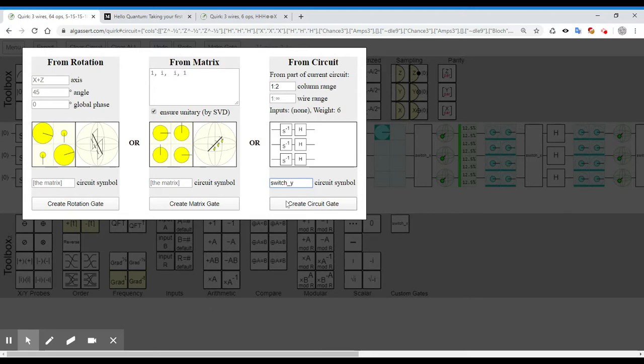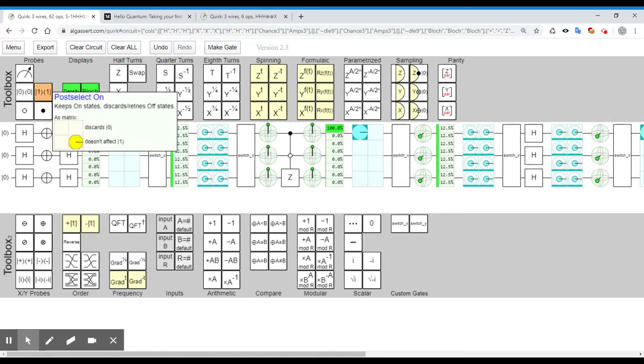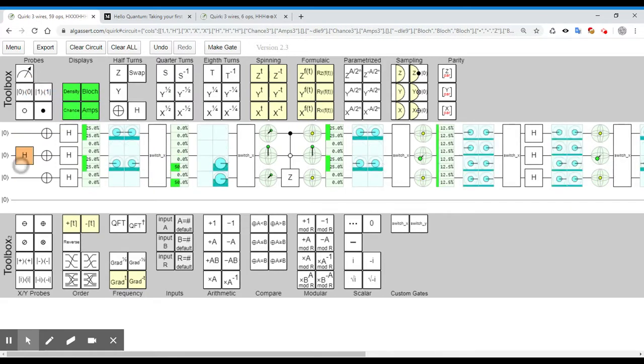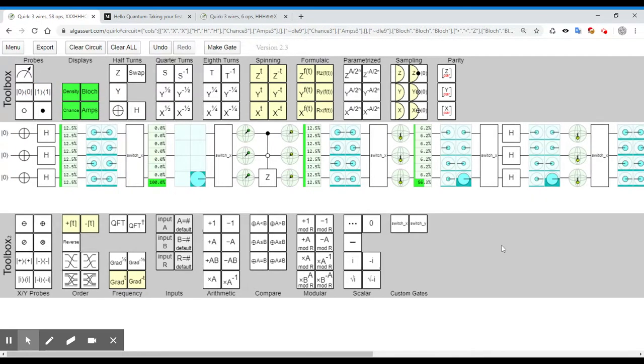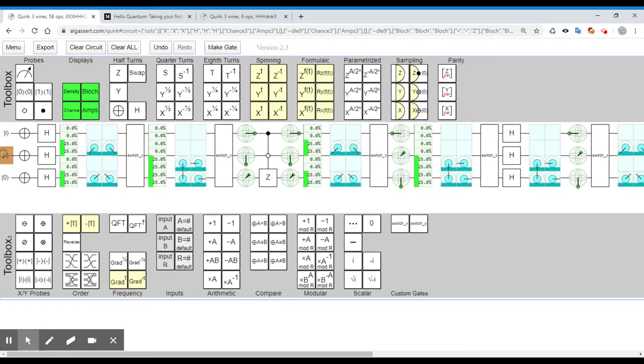And if I now make gate and I say it's 1 and I say switch to the Y observable, and now I get rid of this. Let me make sure that it works just before. So an I, right?